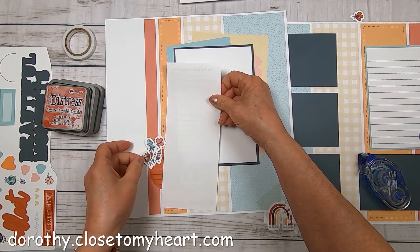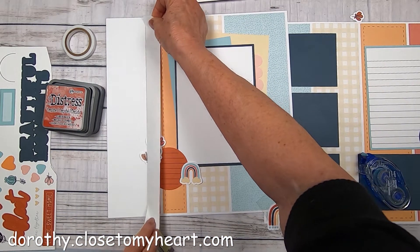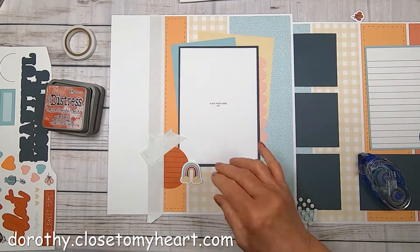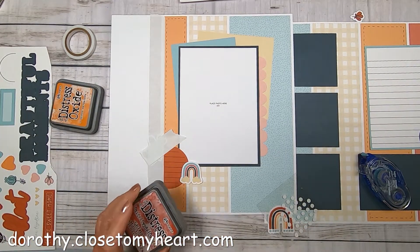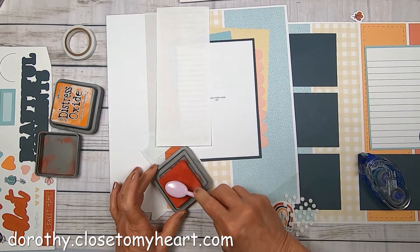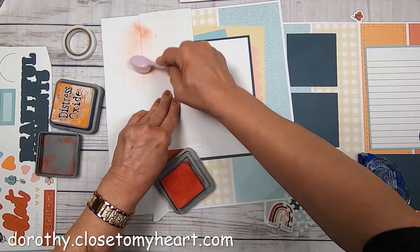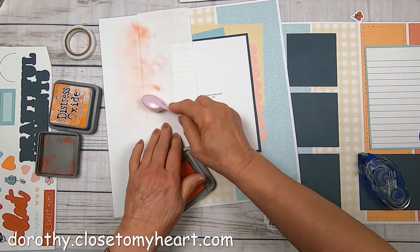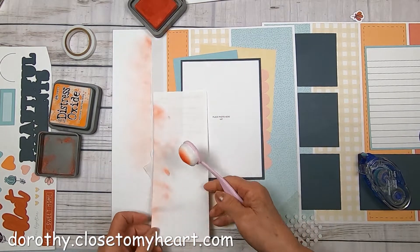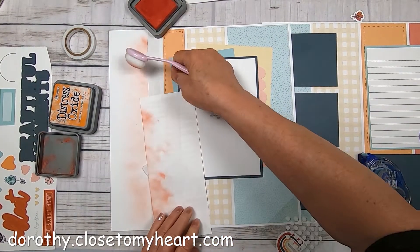Really, you could do this quickly. I used to do it in about 30 minutes — I don't know why I've gotten slower, but I'm speeding up my videos. I just attribute it to stopping and smelling the roses too much, having too much of a hard time making decisions. So what I did was I got a couple of distress oxides that I thought might go with this paper, and I decided I would put a little shaded background because I really like the way that looks. I've done the In Full Bloom card making that uses this technique behind a butterfly, and I love it — it's super simple, super fun to do, like a no-brainer. It adds just a little bit of dimension, kind of a shadowing effect, to whatever you put in the foreground.